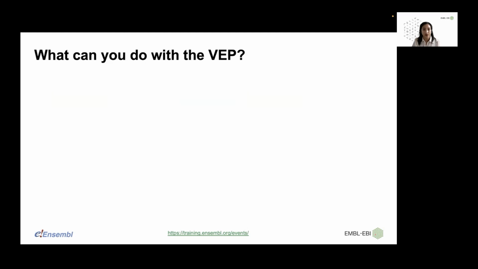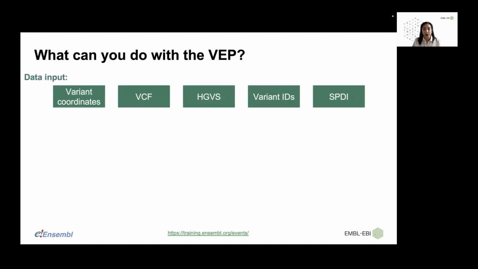Sorry. So this is how you use VEP. First, you will need to put your data into one of these formats. VEP can only work with these formats: variant coordinates, VCF, HGVS, variant IDs, or SPDI. I will show you examples of the different formats if you're not sure what they look like.